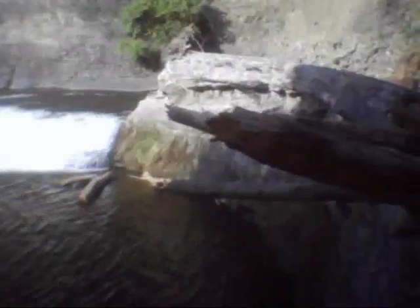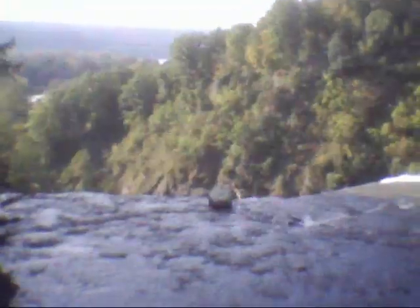Guys, here's your surprise. Behind all the graffiti and behind all the old rusted out machines, we have the top of Ithaca Falls. There's your treat, y'all. Look, we're on top of a dam. Look at the view. Wow. Half of this ain't computer down there. But look, we're on top of Ithaca Falls.